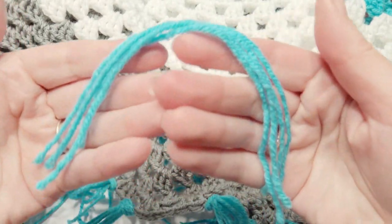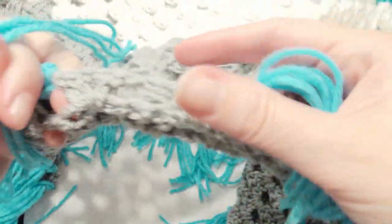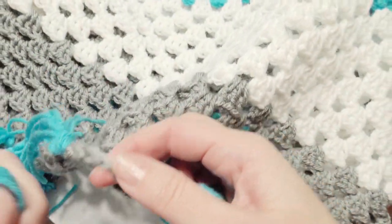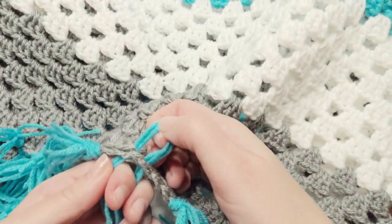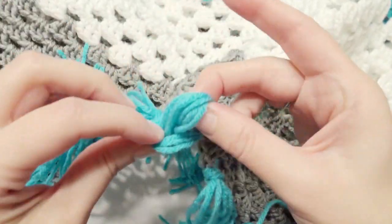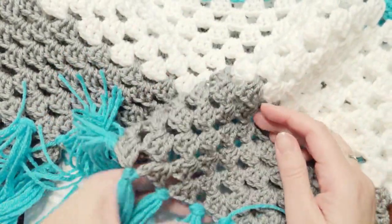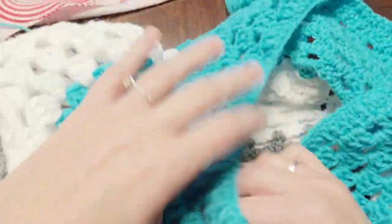I'm going to take about 8 to 9 inches of four strands of yarn, and then in each chain one space and in the chain two increase space, I'm going to just loop it through just like this, and then pull all of the strands through the loop and make a little tassel. And this is how you make the tassels, if you want to make them, for each chain space. This is what this poncho looks like when it's all finished.